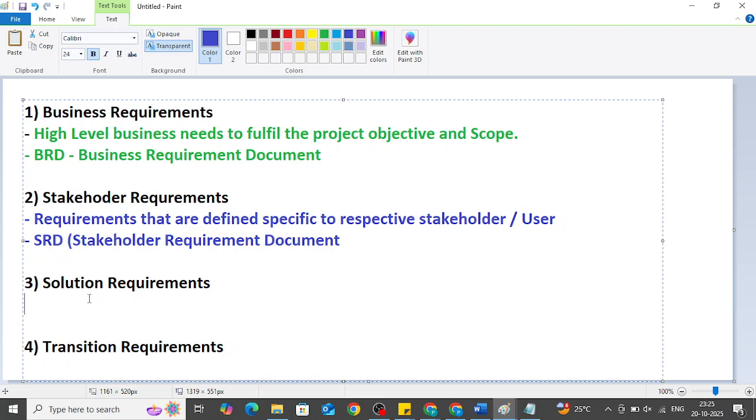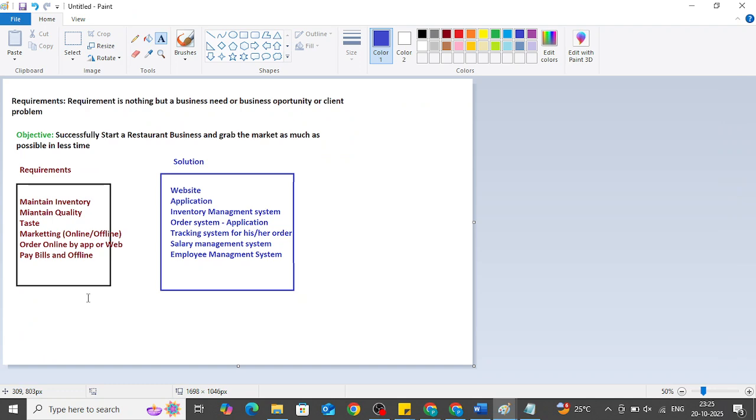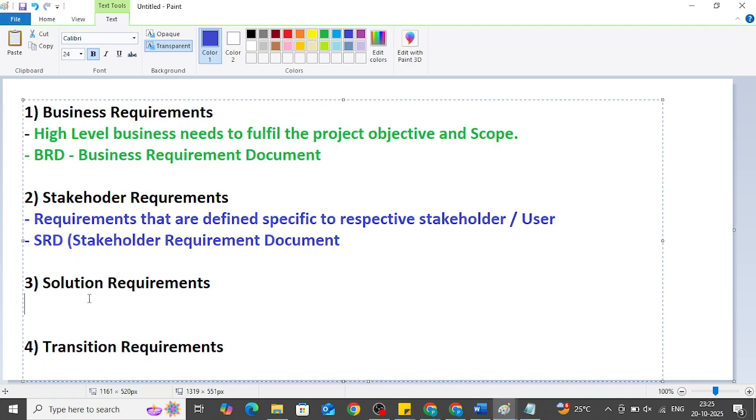Now we'll see solution requirement. Whatever is the business requirement, to achieve that we will have some requirements as a solution, right? If we want to develop some solution, we should have some requirements on the basis of the business requirement.